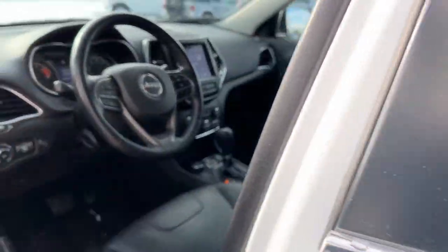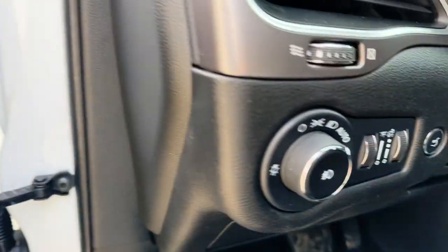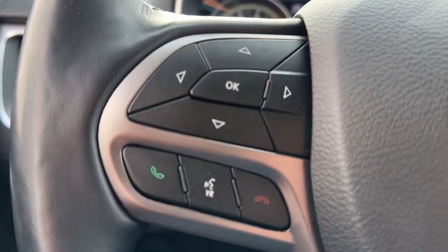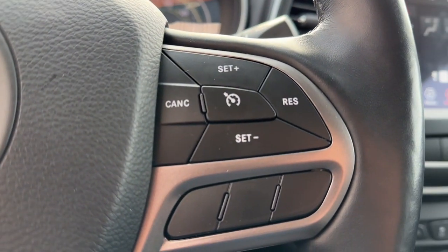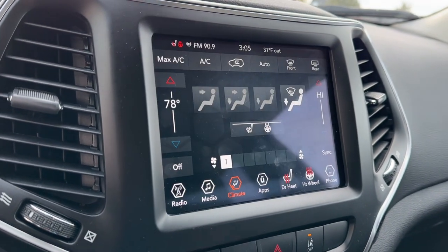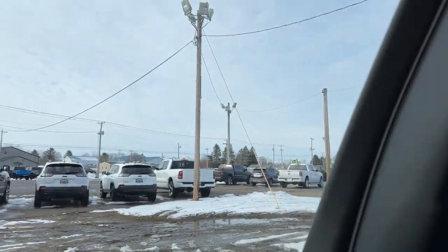These are just some of the great options this vehicle comes with: keyless entry, fog lamps, power lift gate, power passenger seat, heated mirrors, satellite radio, backup camera, aluminum wheels, heated front seat, and electronic stability control. Don't miss out on the chance to drive a rugged SUV that's designed with passenger comfort in mind — drive the Cherokee.